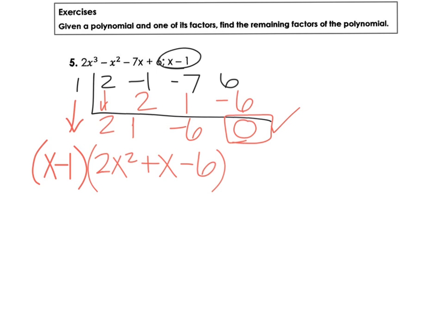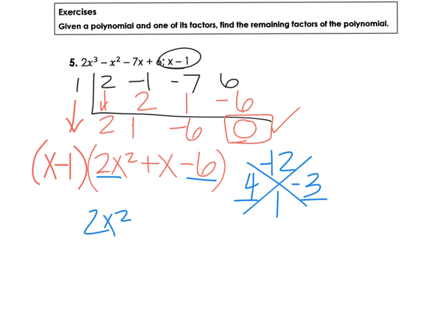All right, now we want to take the quadratic that's left and factor it. Now because there's a coefficient in front of the x squared, we've got to do the diamond, multiply a times c. And in our diamond, we're going to get negative 12 on top, 1 on the bottom. Two numbers that multiply out to negative 12 and add up to positive 1 would be 4 and negative 3. Take the first term, the last term, and these are the terms that are going to go in between. So 2x squared plus 4x minus 3x minus 6.